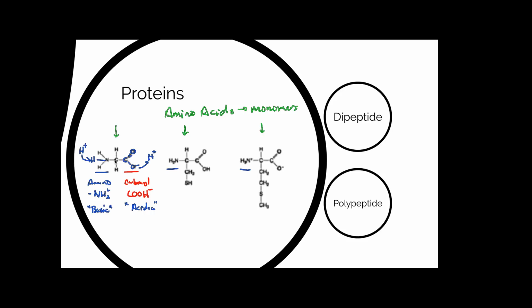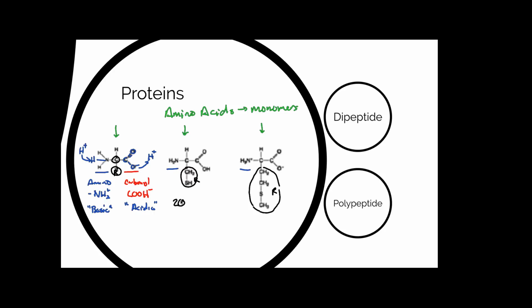They also have what we call an alpha carbon, a central carbon, and then they have a side chain, which we're going to just call the R group. In this particular amino acid, it just has a hydrogen. That's the simplest of amino acids that exist. But over here, our R group is this. This is our R group. And on this one, this is our R group. The R groups each make up the remaining part of the amino acid.